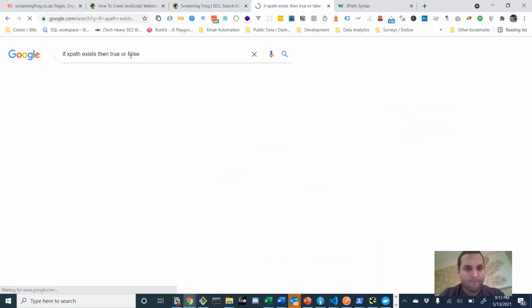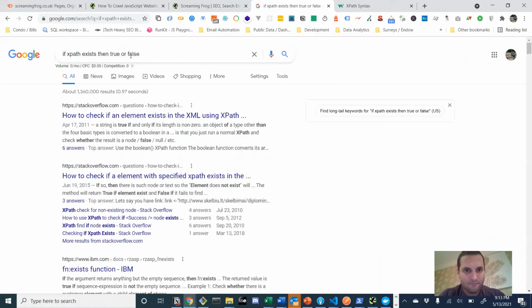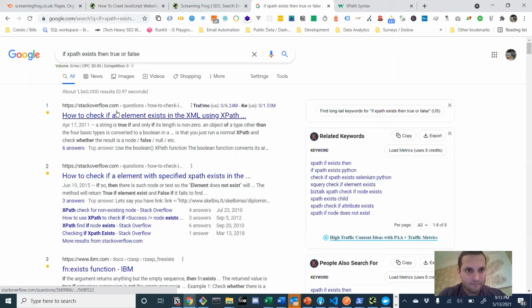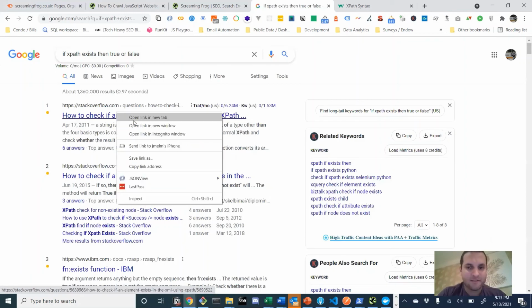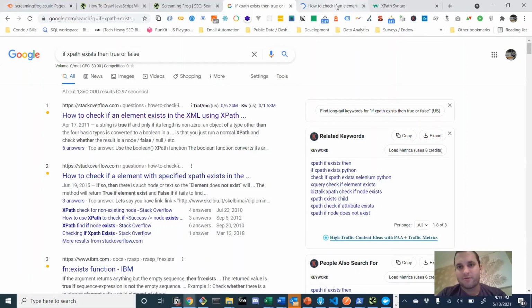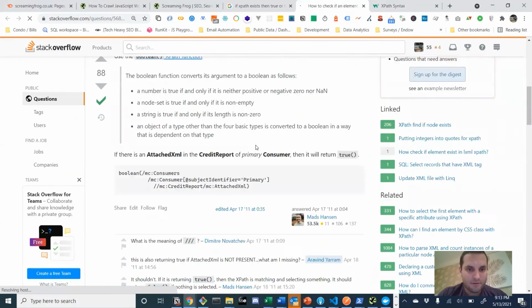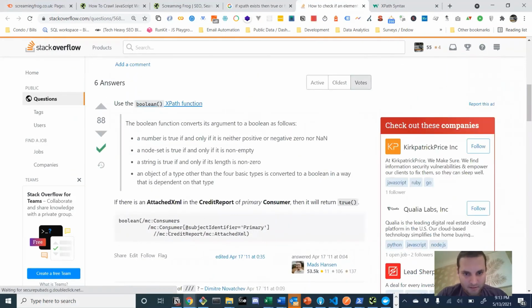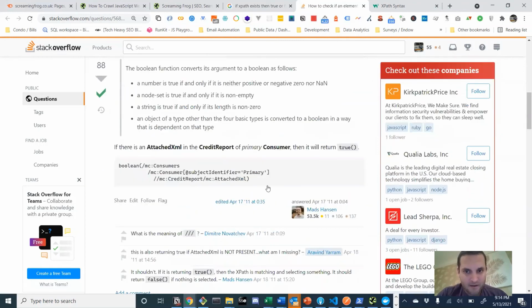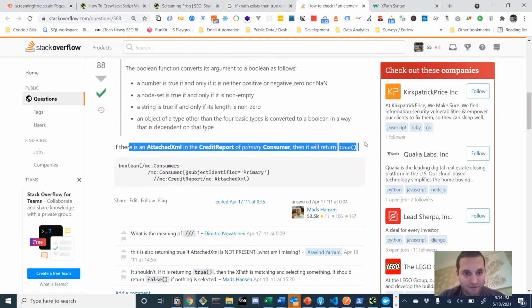Sure. Check out this one. Subject identifier. If the attached XPath exists, then it will return true.